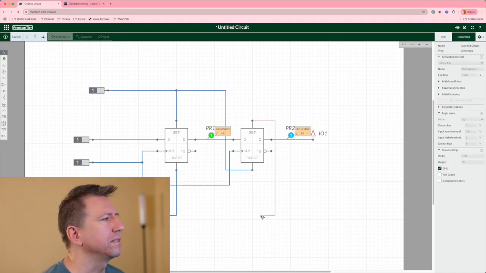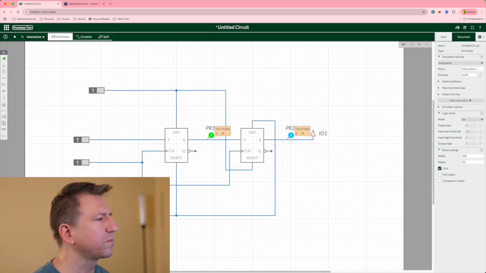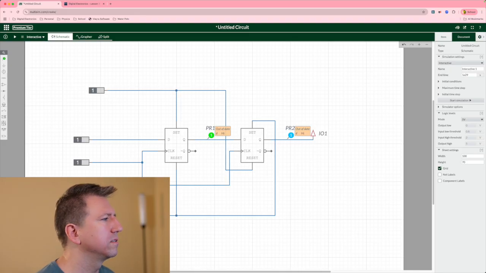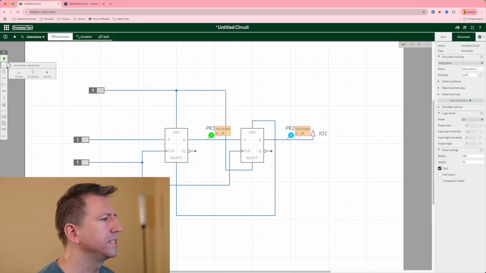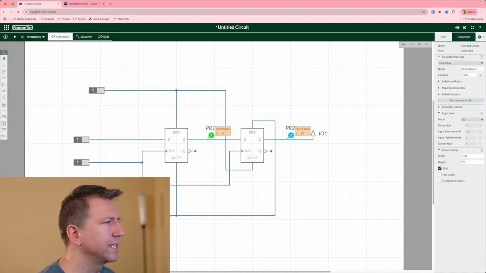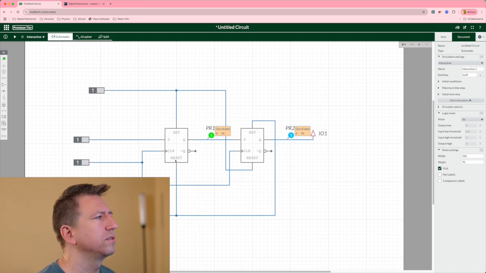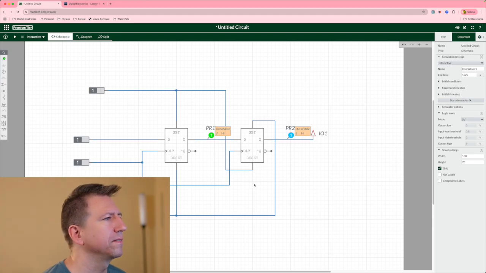So in practice, we could tie these to ground. Actually, let me do that. Let me just tie these to ground. Yeah, that's better. Okay, so now these will always be 0, because ground is 0 logic. So these will always be 0, so they won't be activated. So we can't reset the first one, we can't set the second one. We're just going to set and reset the first and second respectively. Hopefully you got that, a lot of the same going on.